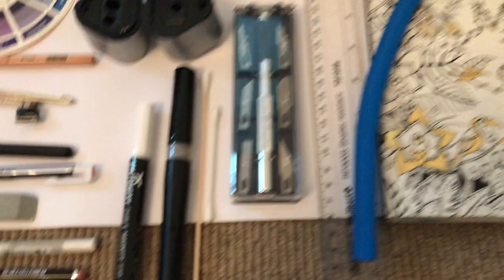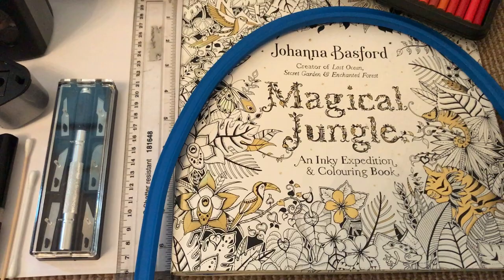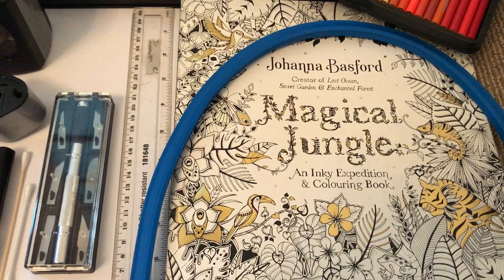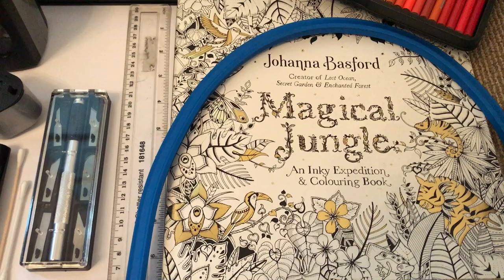Over on this side I've got a very cheap craft knife set. If I've finished a design and I really like it and I'm going to gift it, it's the easiest and kindest way to remove pages from the book. Books are precious — I know some of you wouldn't do that and I don't particularly like doing it either — but if I am gifting a finished piece, it's the kindest way to get the page removed.